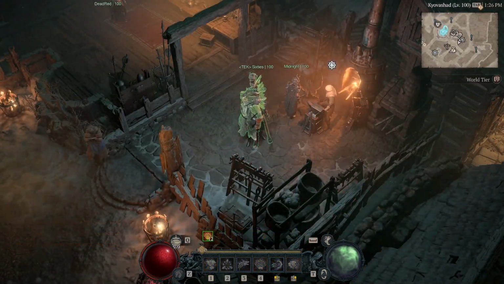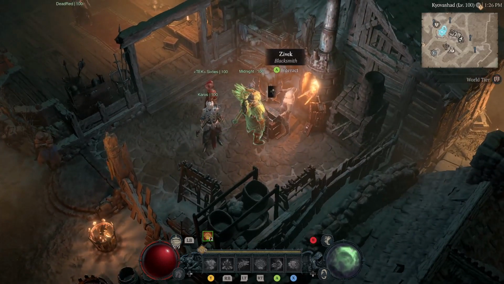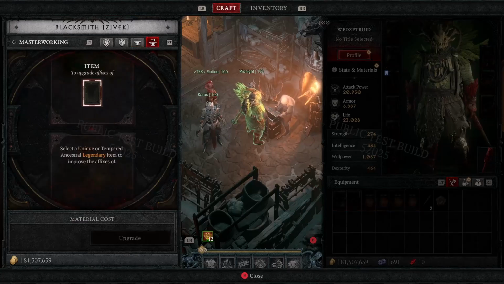First thing first, you need to know where to go to actually interact with the system. So we're going to go to the blacksmith. We come to this guy and you can tab over to tempering, and you also have mastering. Now we're going to talk about mastering first because we want to get it out of the way, because it's the one that you're going to do after you deal with tempering.